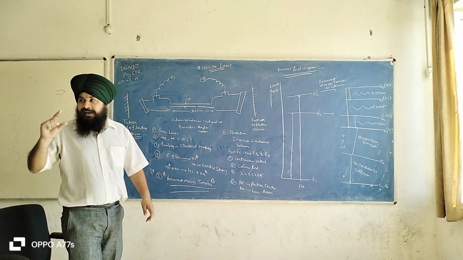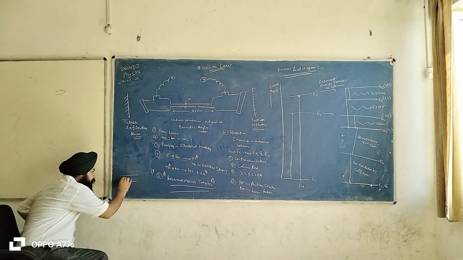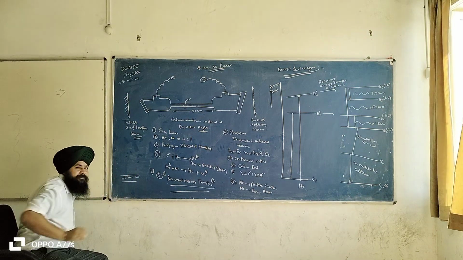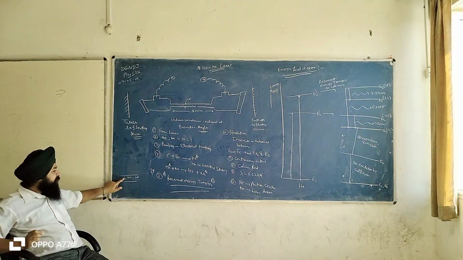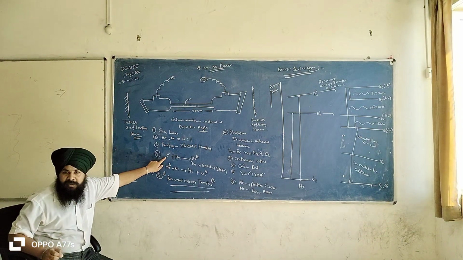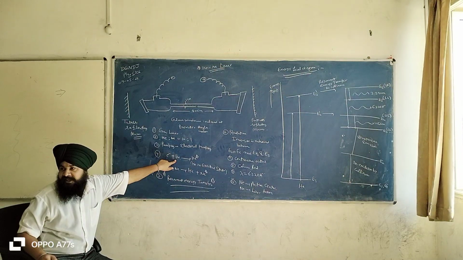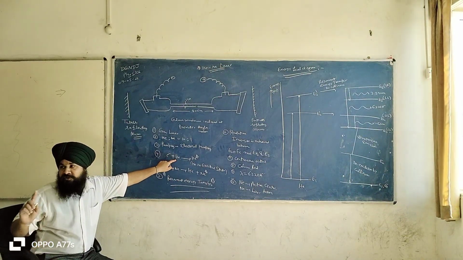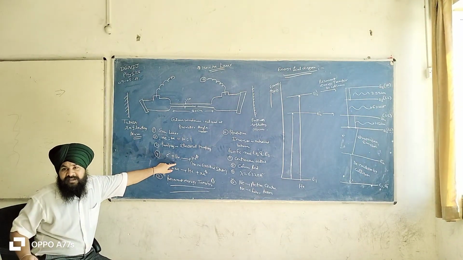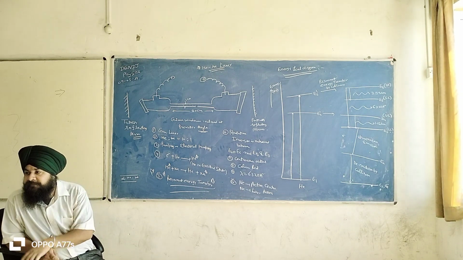Now see, the tube contains electrons, helium and neon. What will happen? This electron will collide with the helium. This is the helium in the ground state. When the electron collides with the helium, it will transfer its energy to the helium.